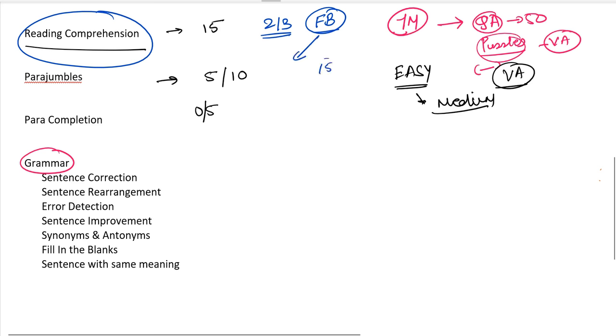Even if there is an inference-based question, trust me not everybody will be able to crack it. But I don't think they will ask inference-based questions. Start working on fact-based questions. Last year there were two RCs contributing 15 questions. So you need to understand - if I'm getting an RC with 7-8 questions, which questions can I crack immediately? The questions which are coming directly from paragraphs which are fact-based. Remember this - inference-based questions where the author can infer something, don't touch those questions. Keep them away.